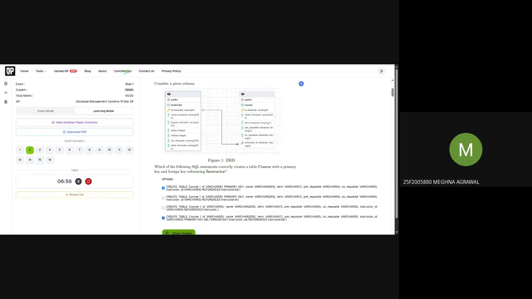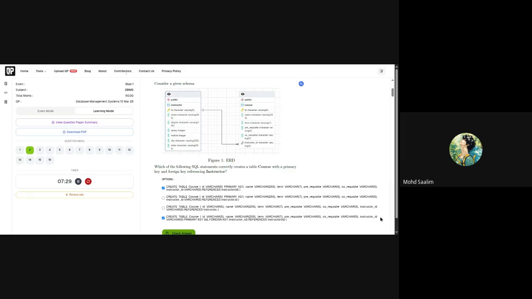But why is primary key bracket ID written? My point is just that there should be a comma before the primary key wording. I think there should be. Okay. No, I think they made a mistake here.